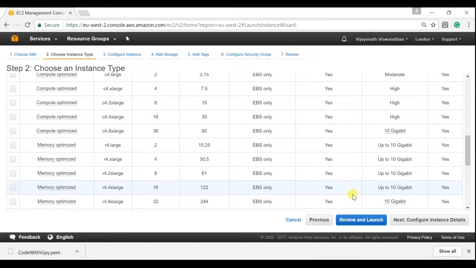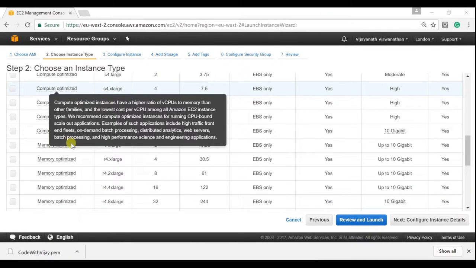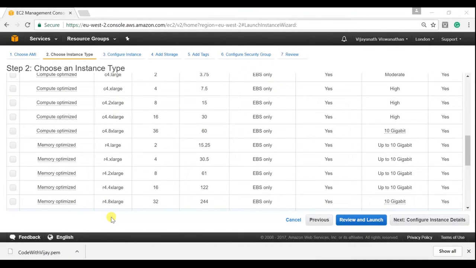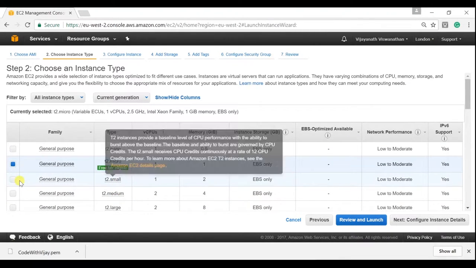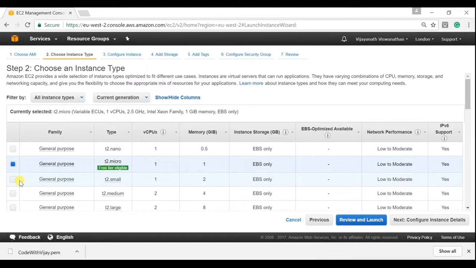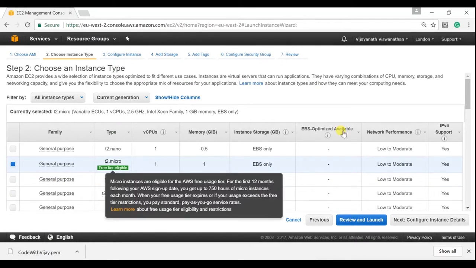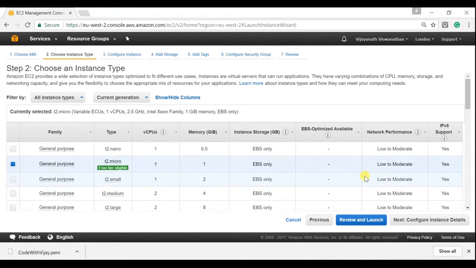Then memory optimized. If your application is consuming a lot of memory, then you can choose memory optimized. Basically that is for the applications or servers which consume a lot of memory. You can select one of these, and depending on the region, you'll get more options. As I'm in London, that location has fewer families of instances, but you'll get many others elsewhere. I can't clearly remember how many instance types there are. Probably in another session I'll cover that, but it depends on location. You'll get a lot of family types.